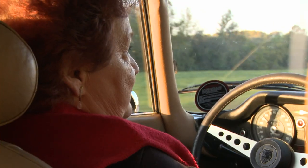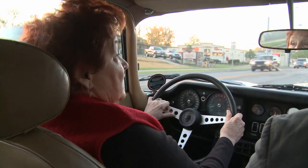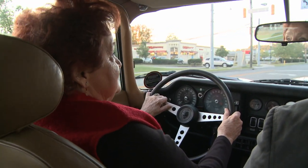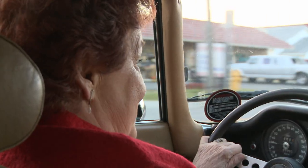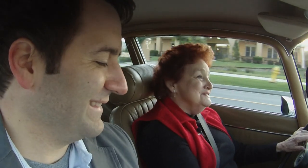It's got everything you need — factory air. A purist who likes to speed probably wouldn't like the fact that it's automatic, but I love it. I guess I'm a lazy driver. I like the cold air and not having to shift. I got it in 1972 — it was brand new, so I've had it since it came off the showroom floor. The joke is it's been driven by a little old lady. We've both aged together, but I think sometimes it's aged better than I have. When I drive it, it brings back a lot of good memories.